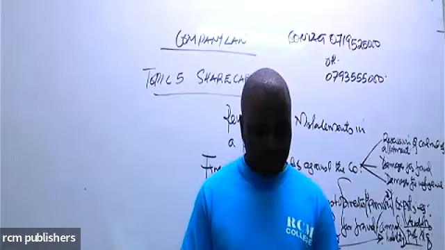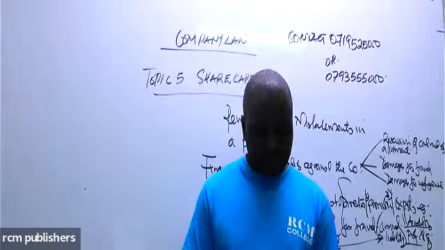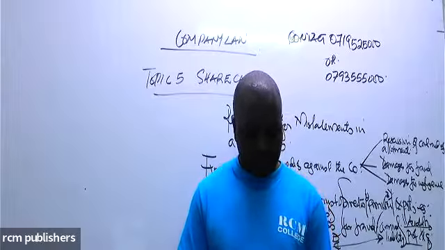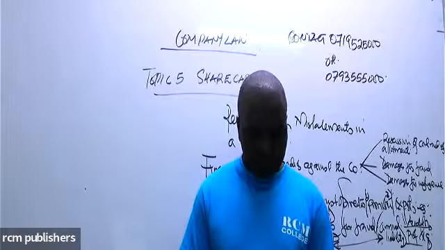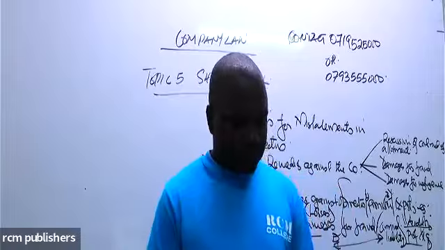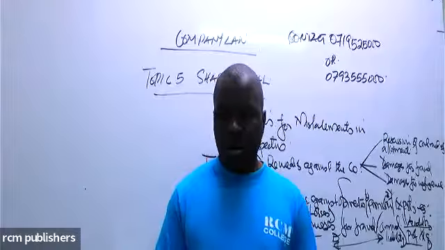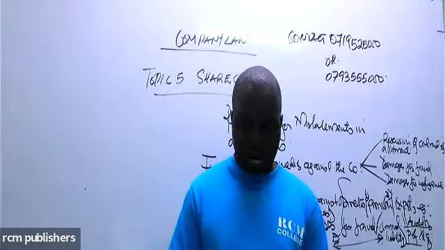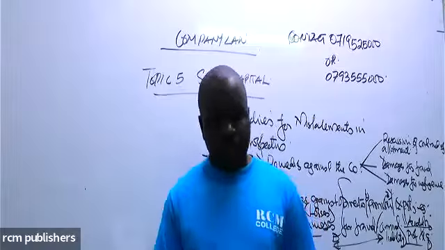Before paying underwriting commission, the following conditions must be fulfilled. Payment of the commission must be authorized by the articles. Commission paid or agreed to be paid does not exceed 10% of the price at which the shares or debentures are issued, or such lower rate as may be fixed by the articles. The amount and rate of commission and the number of shares to be underwritten must be disclosed in the prospectus if shares are issued to the public, and if not, to the public, disclosure must be made in the statement in lieu of prospectus.